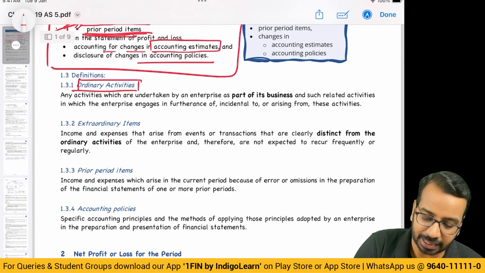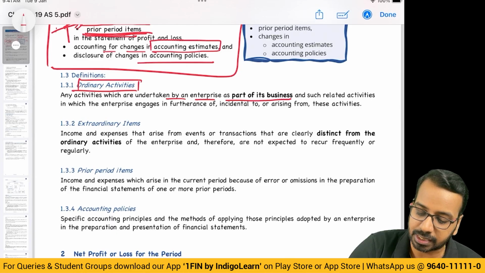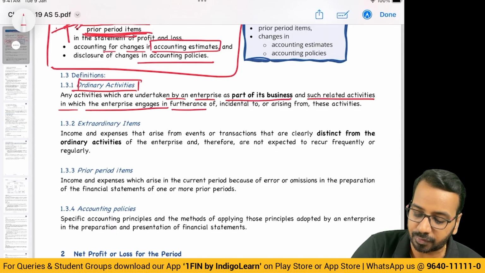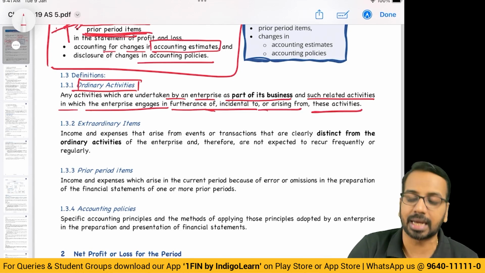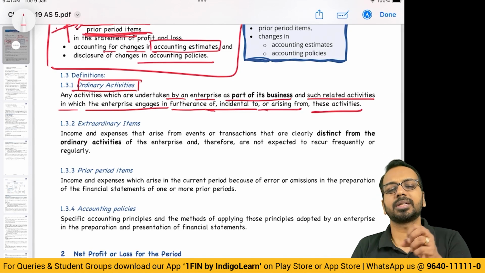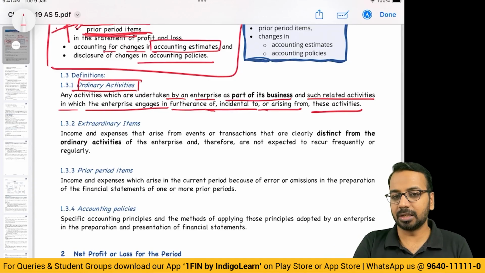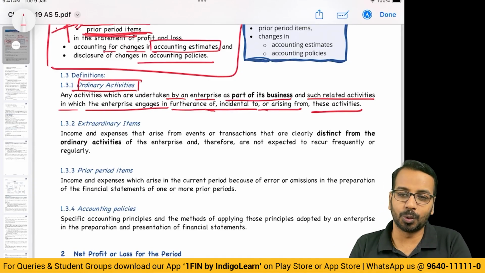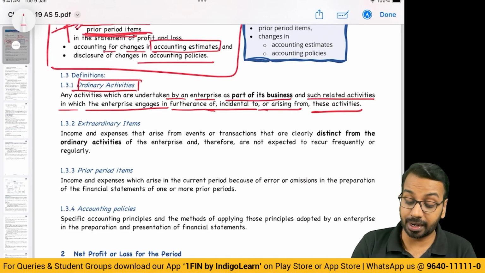Now what are ordinary activities? These are undertaken by the enterprise as a part of its business and related activities in which the enterprise engages in furtherance of, or incidental to, or arising from these activities. So for example, purchase of goods. Now when I am purchasing goods, of course there will be transport cost incurred. I have to store those goods. I have to take a warehouse on rent.